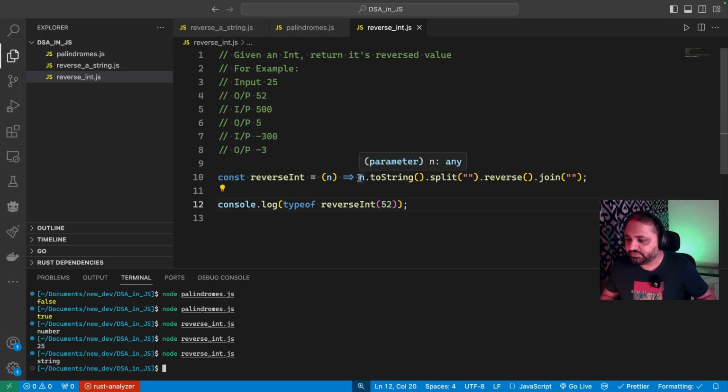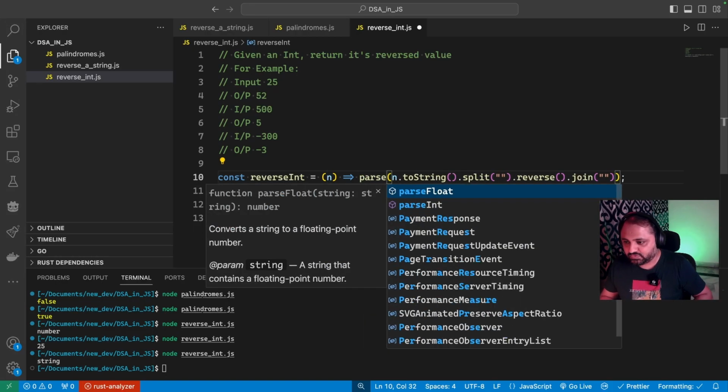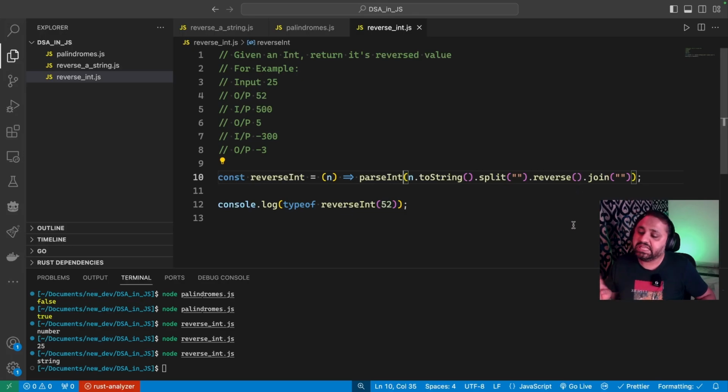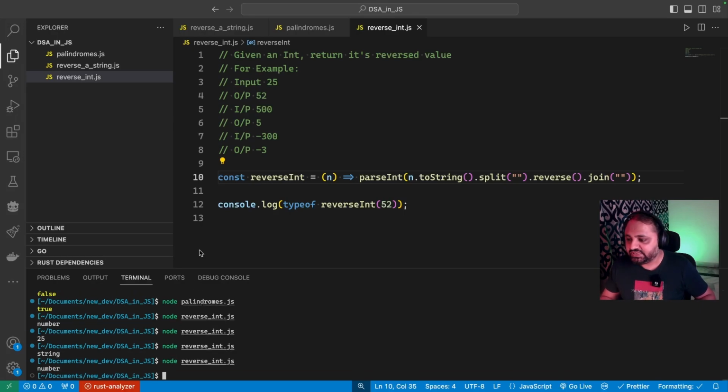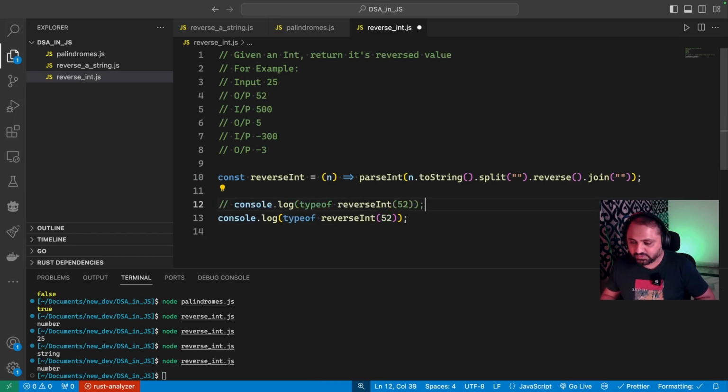So the first thing that we do is we pass it into an integer. So let's just do a parseInt. Once we have done that, it solves some of our question, not all of it. So if I do a reverseInt now, it gives me a number, and let's just make sure that it is the number that we are looking for. Yep, so 52 should give us 25 back in return as a number. It is now 25, the number.